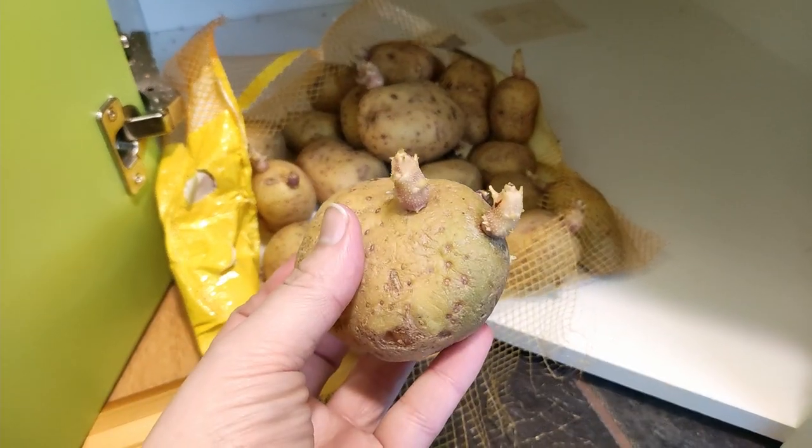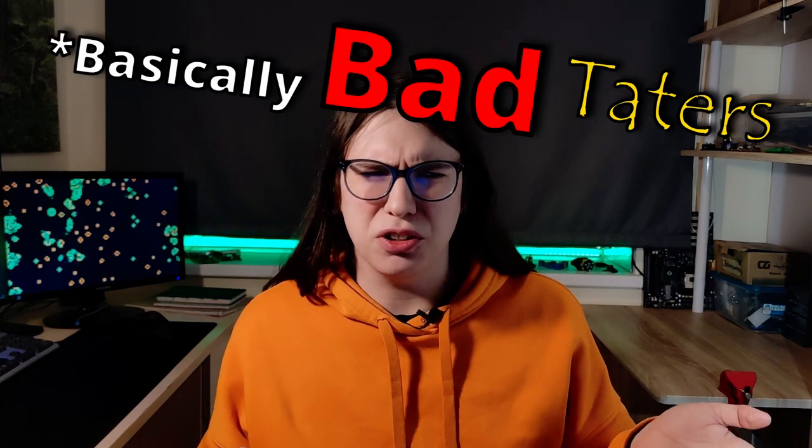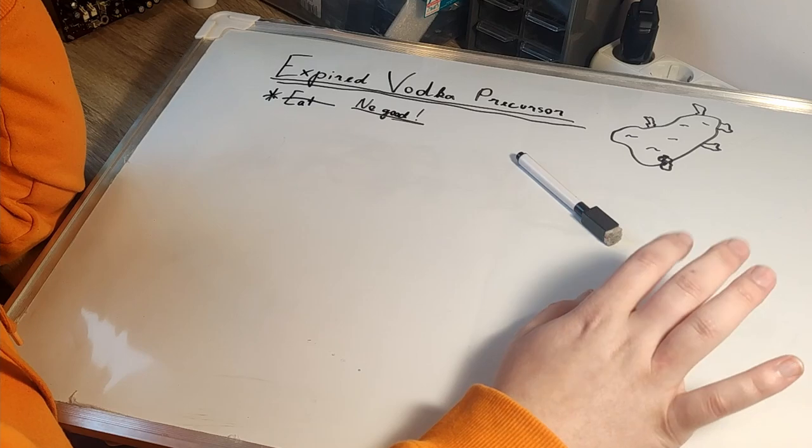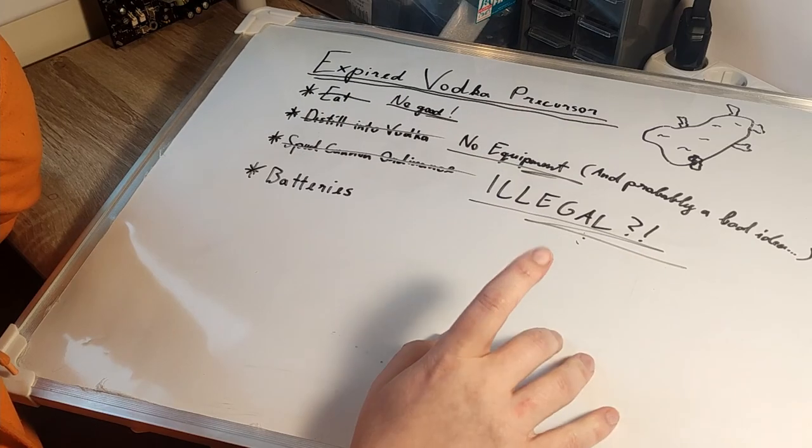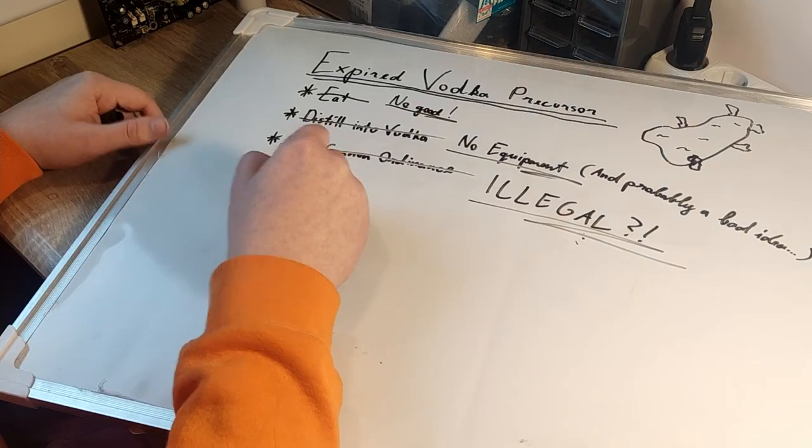It all started when I returned home from my New Year's vacation to find a little oopsie I had made. That's a pin! So I had a whole bag of potatoes on my hands, and not wanting to just throw them out, I started to figure some ways how I could use them. And it did not take me long to figure that I could use them to make potato batteries.